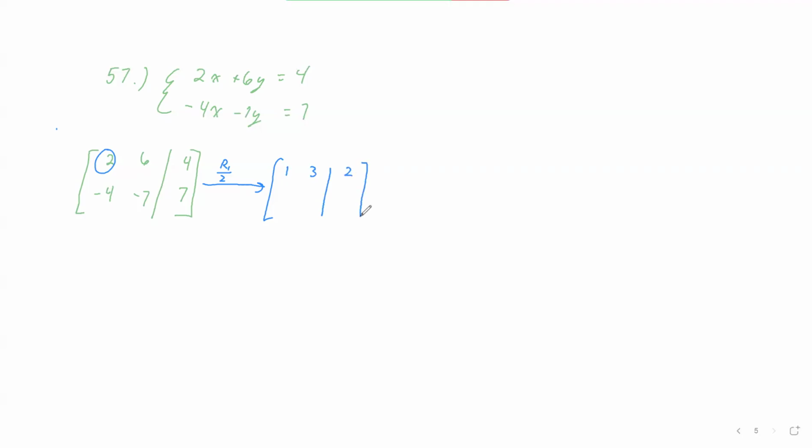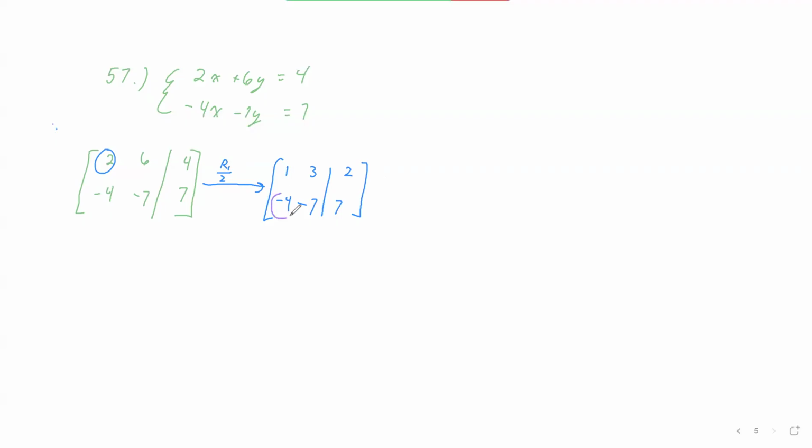Now, when you're looking in your book, you might go, hey, I thought you couldn't divide. You could only multiply, add rows together, or swap them. Technically, I'm multiplying by 1/2. So division is a multiplication of fractions. All right. My next goal, so step 1, get that top left-hand corner to be a 1.